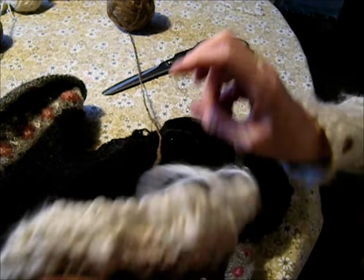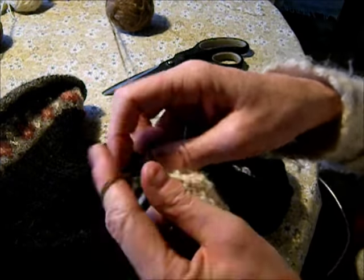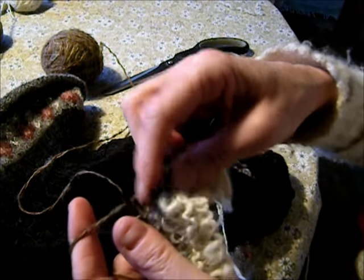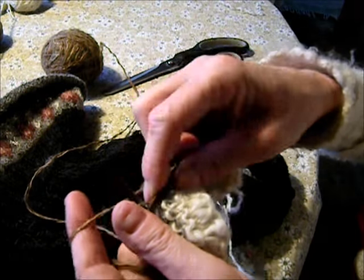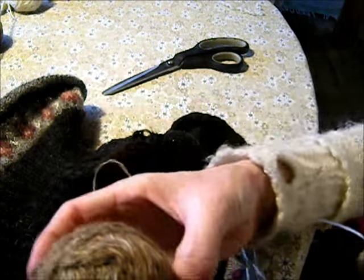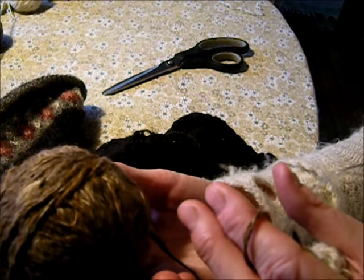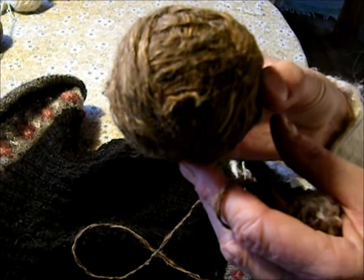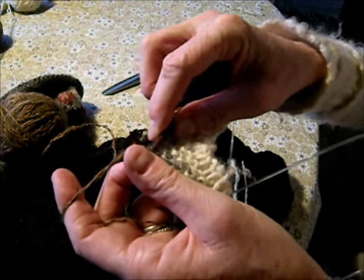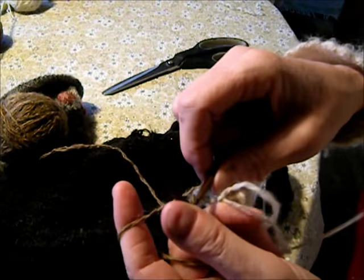And now we have a bit of brown coming. And I just love how these colours come from nature. These ones I'm knitting with, it's the colour of the wool of the sheep. It's completely natural. And this is especially beautiful, because it's got this red and white, grey, all these different colours in it. So beautiful. How nature is just in itself so wonderful.